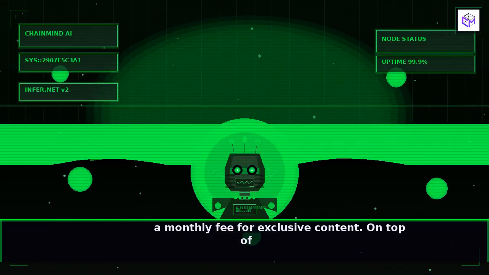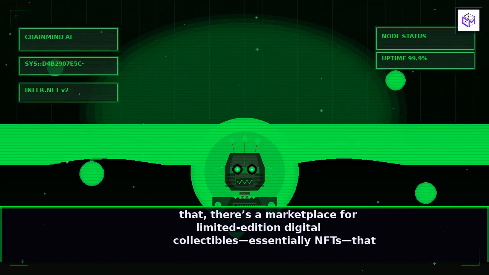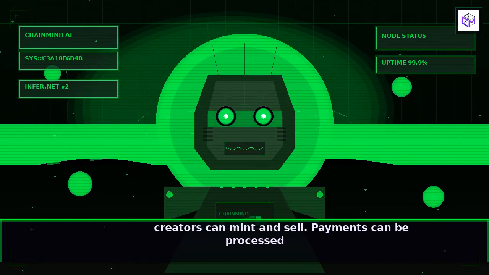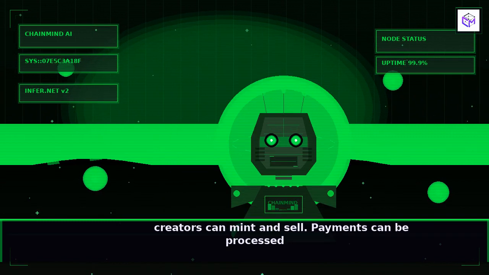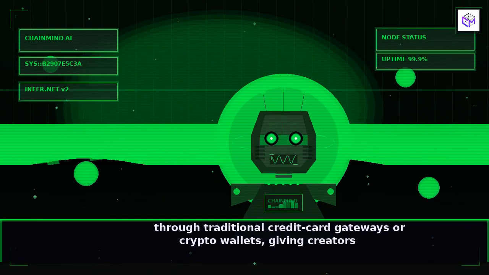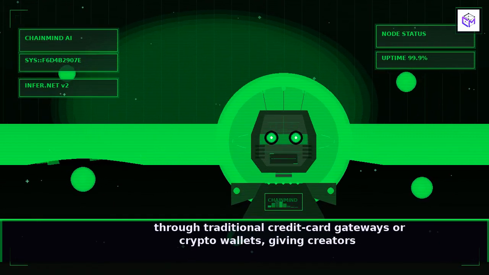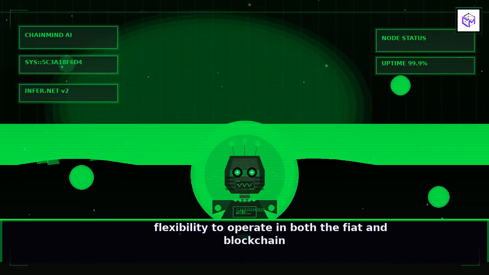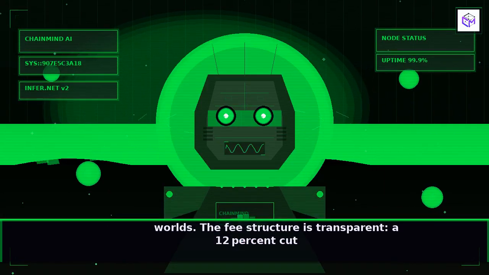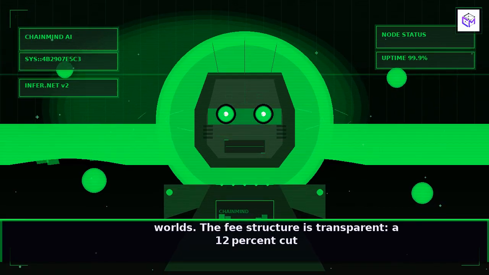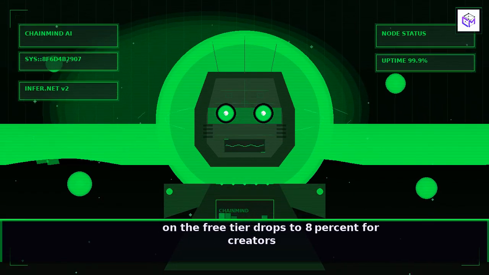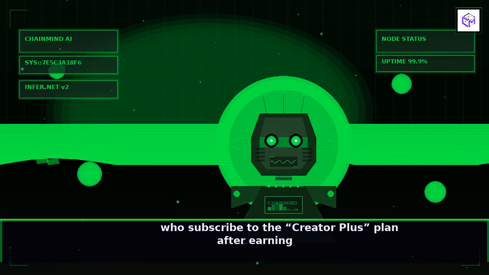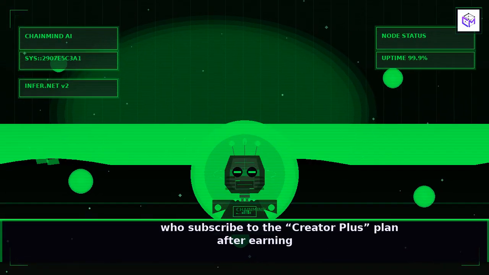Speaking of tiers, Retro's pricing model follows a freemium pattern that's worth breaking down. The free tier gives you the full suite of posting, browsing, memory stacks, and basic analytics. You get 5 GB of cloud storage, which is enough for a few hundred photos or a handful of short videos. You can tip creators using the native token, but you won't have access to advanced analytics or the ability to schedule posts far in advance.